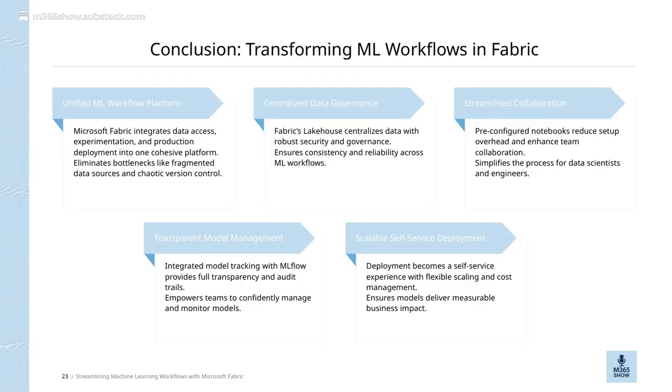This ensures consistency and reliability across all ML workflows, so everyone is working from the same trusted data source. Finally, Microsoft Fabryx combines data access, experimentation, and deployment into one seamless platform. This unified approach eliminates common bottlenecks like fragmented data sources and version control chaos, making the entire ML process more streamlined and efficient. In essence, Fabryx is about creating an integrated, scalable, and transparent environment that empowers teams to innovate faster and with greater confidence.